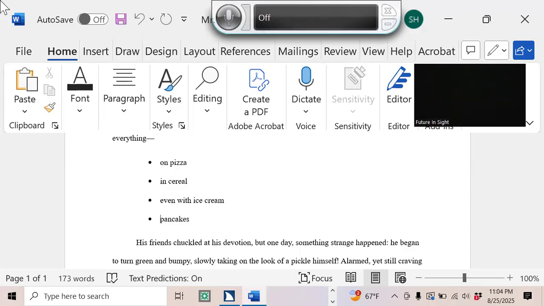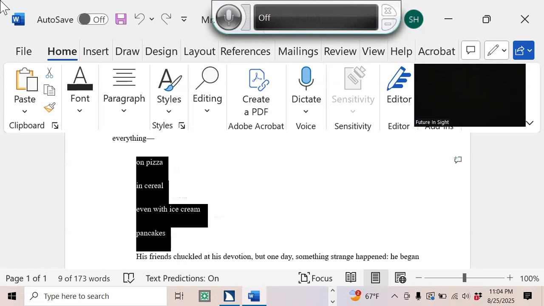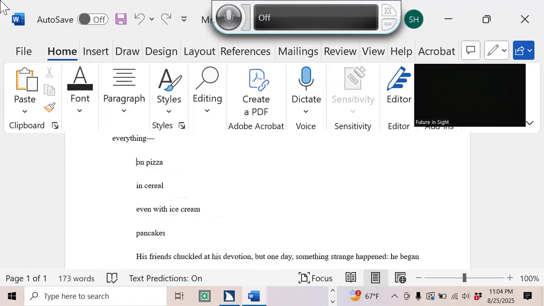You're scrubbing, you're erasing. So Control-Z gets rid of the last task you did. Undo. Now I'm just going to let you hear that it's not there anymore. It's not bulleted. On pizza. In cereal. Even with ice cream. Pancakes. It's no longer a bulleted list.